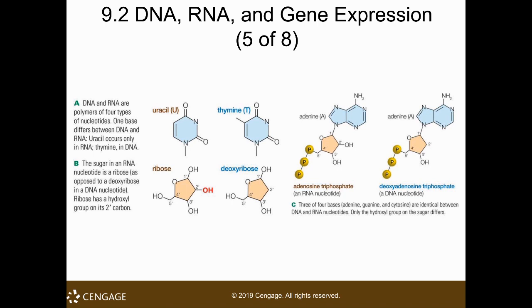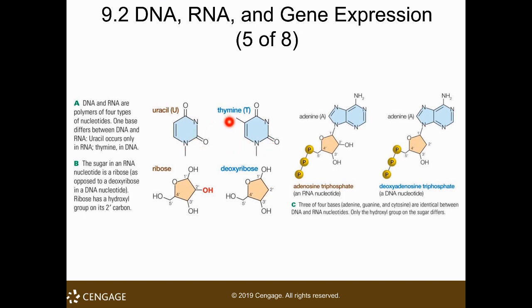Now, these are the images of the bases of the DNA and the RNA. So, the differences you have, for instance, uracil. This is the base uracil for the RNA, and this is the base thymine that is used in DNA. So, as you can see, they are very similar.